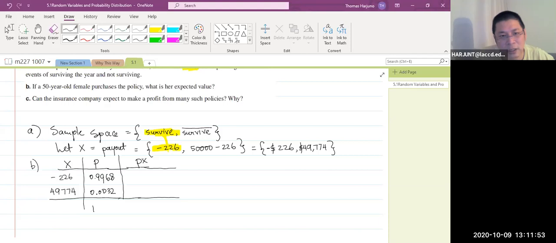So Thomas, if this is the situation, you say that it will be negative expected value for the 50-year-old female, then what's the point for her to purchase this policy? Well, most of the time, it's not really just about this $50,000, okay, but to give some protection to the family in the event of her death, okay? We call this risk management, okay? Now, I said earlier that I would like you to have life insurance, okay? But under what situation you need to have life insurance? Especially if you are the breadwinner for your family, okay?